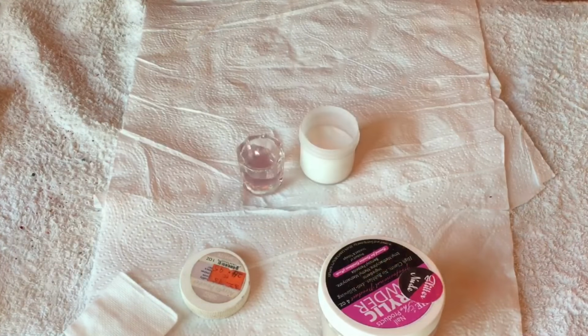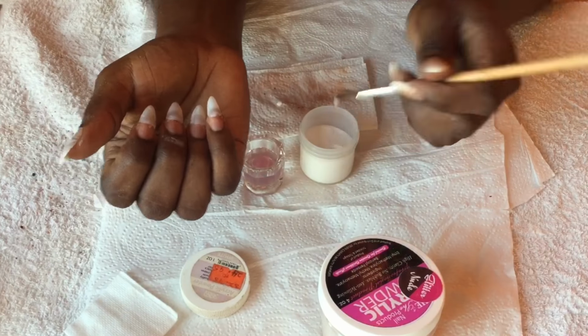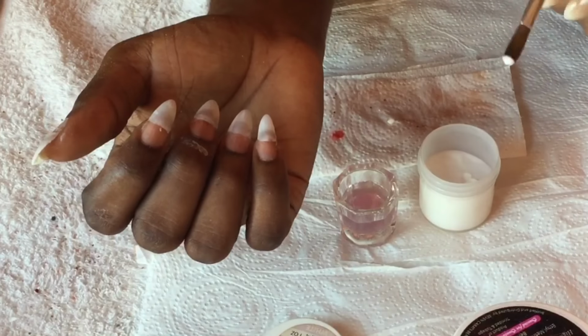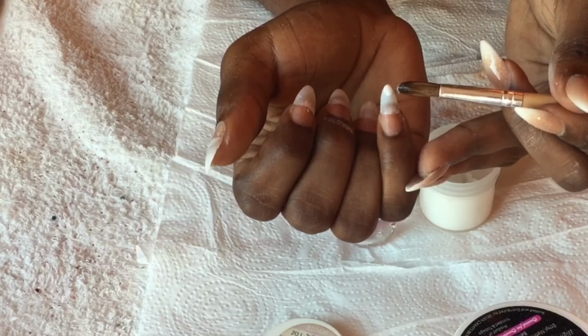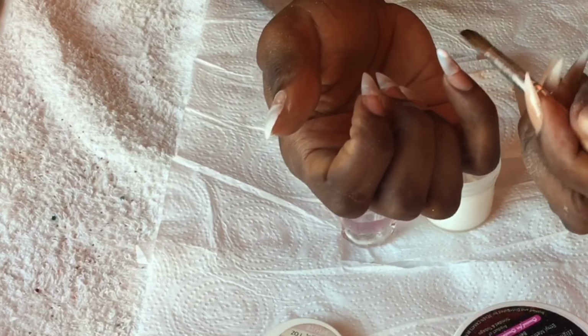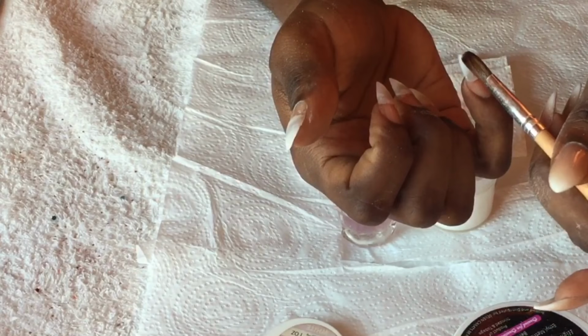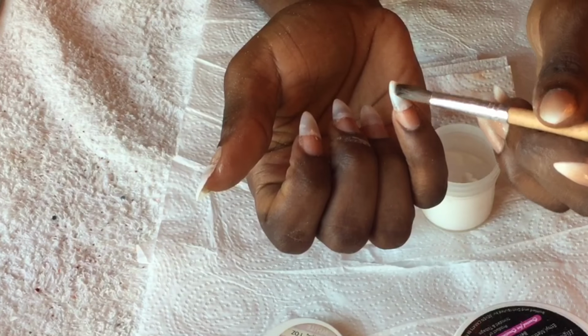To create my ombre today, I'm using I think it's the Sassy White acrylic powder and then the He and She acrylic powder in glitter nude. They discontinued the glitter nude, so any other powder that's nude would work, or any other color that you choose to use.